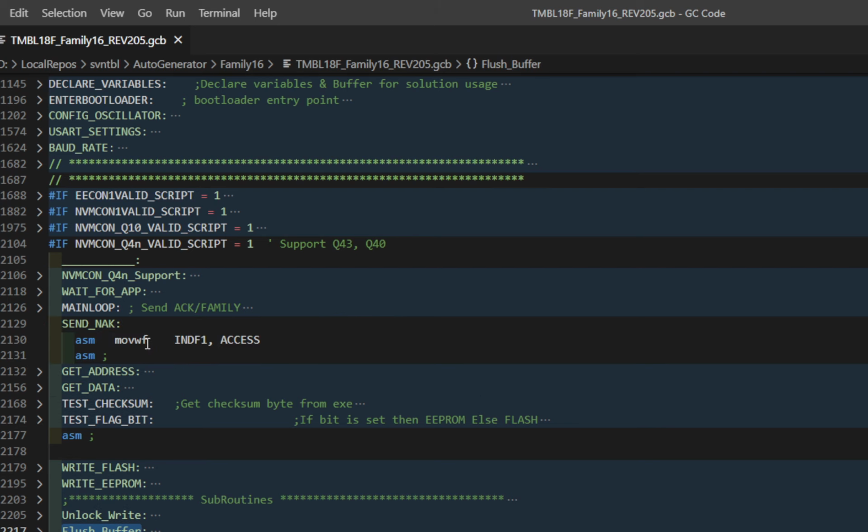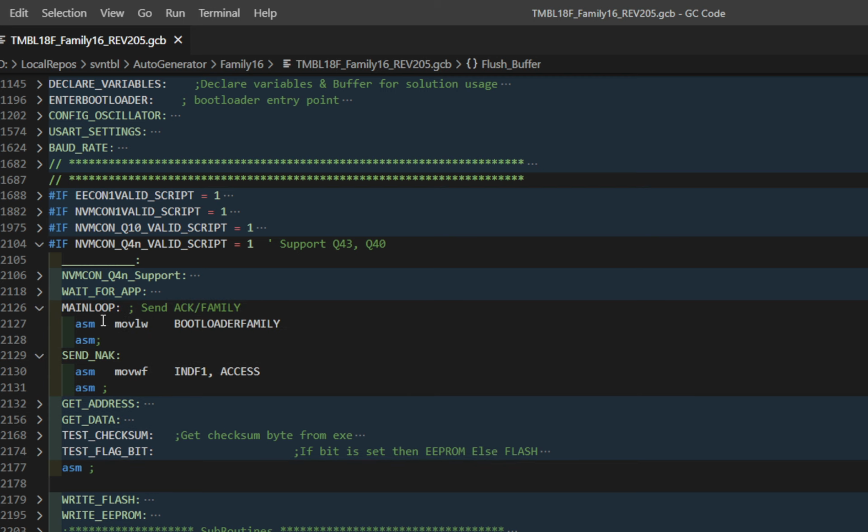Dead easy. Here's the main loop. It says here, put the bootloader family that it has determined. So a lot of backend inside of here is intelligence in terms of calculating the type of bootloader family it is, and that is all self-calculated within the scripting engine. It puts that in the W, and then it will send it out to the serial port using indirect addressing.